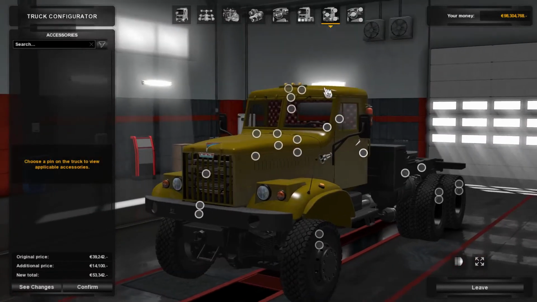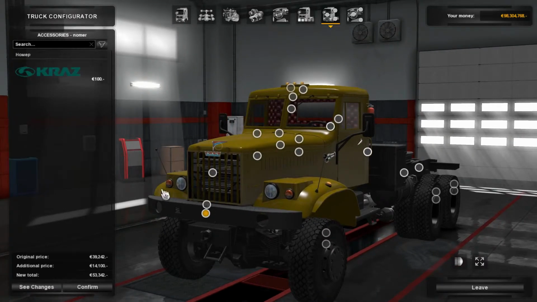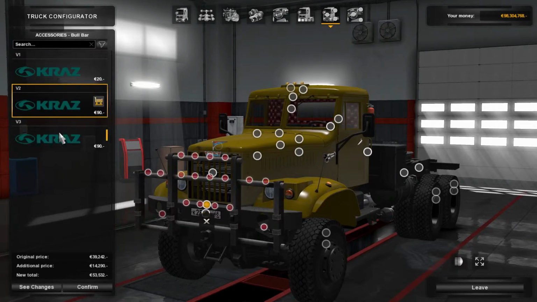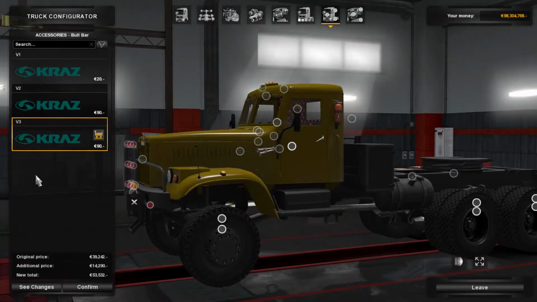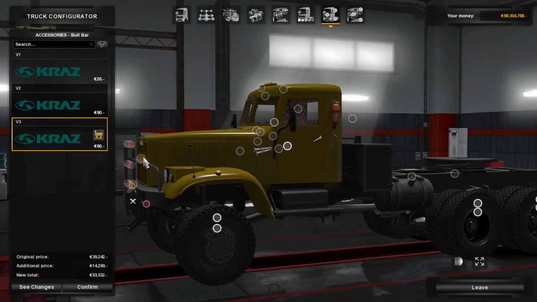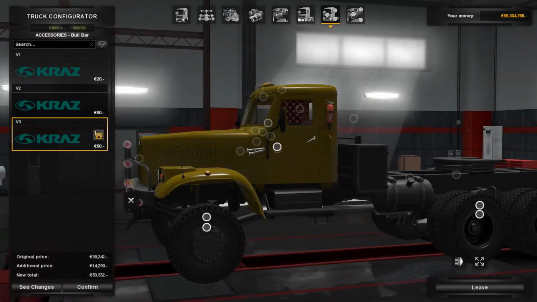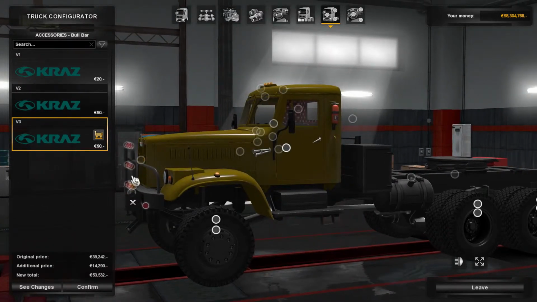So yeah, let's just get straight on into the bull bars and stuff. Now this is just the registration plate, so pretty easy over there. Some points, and I'm not actually sure that I want this one. I don't want to have it, because this bull bar looks way too thin for this truck. It should be a bit bigger and stuff, you know, like that.